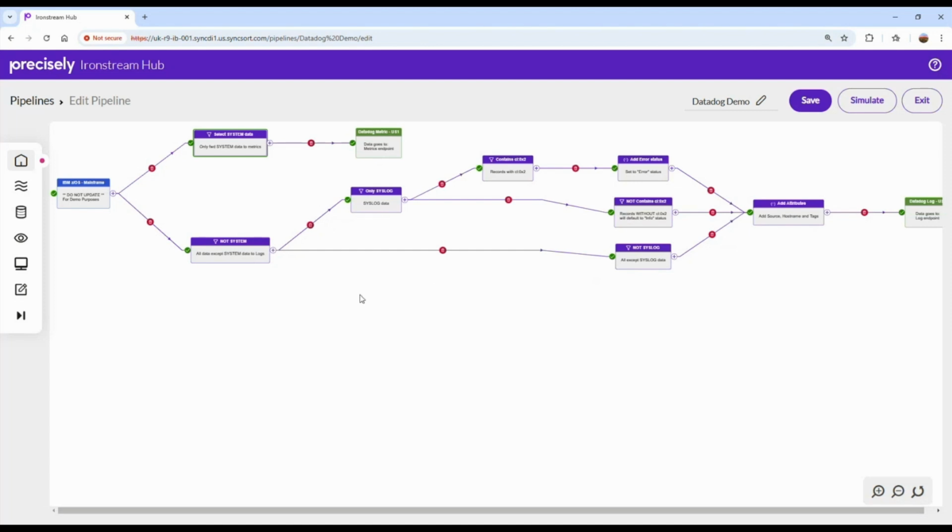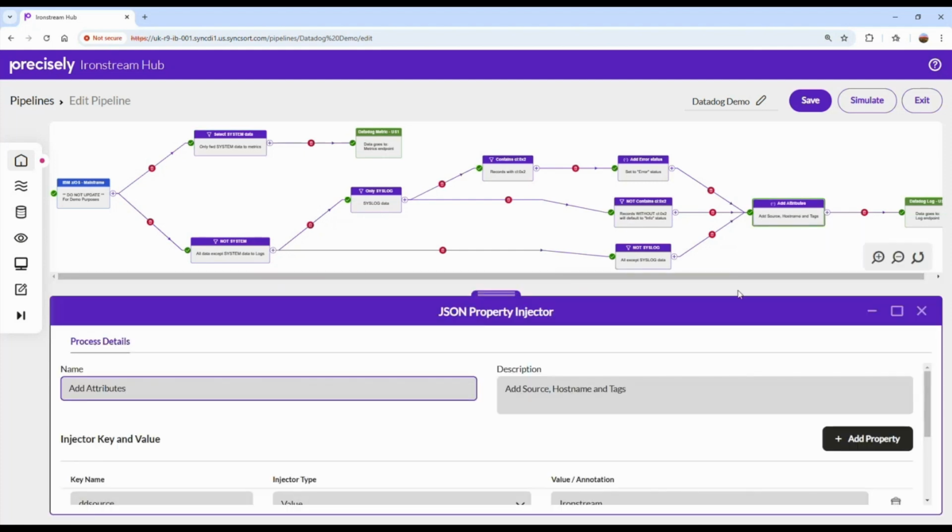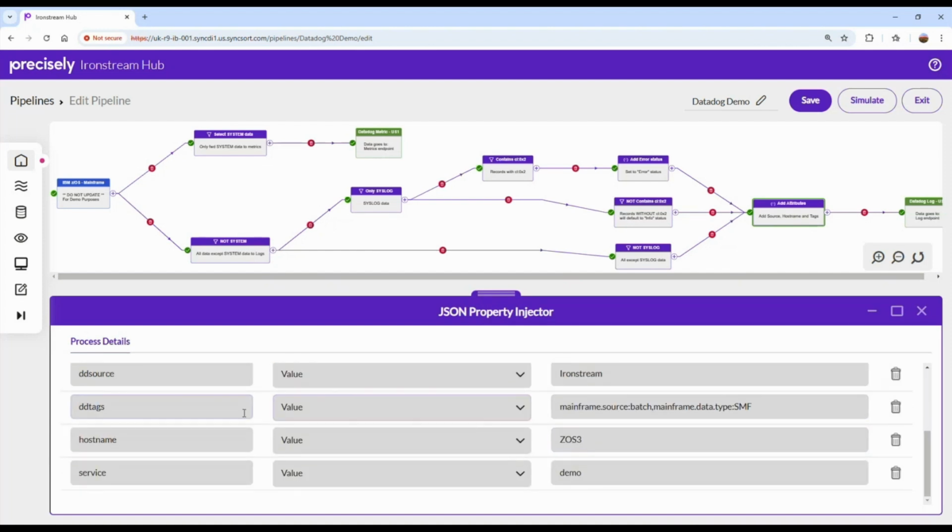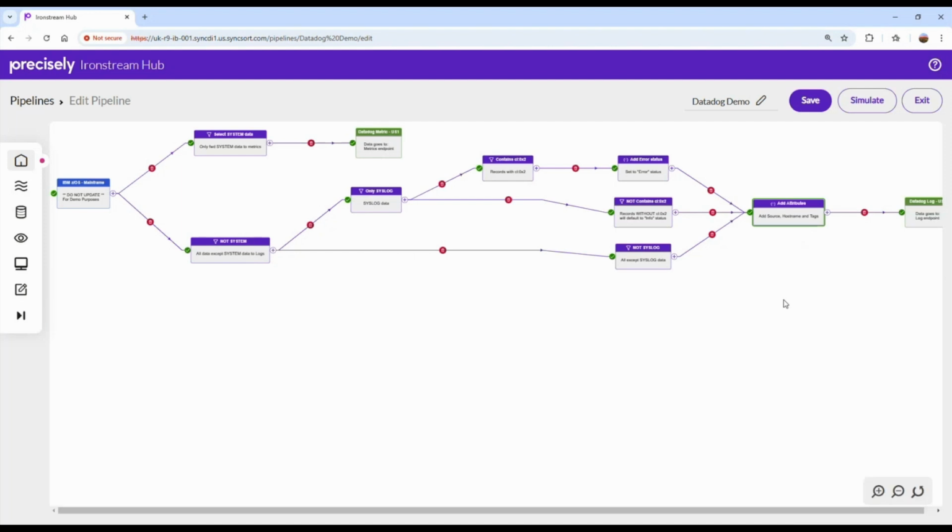I'm going to demonstrate the non-system information that's going down this pathway, because within this, I'm then separating it again into I just want syslog information. Again, a simple filter. Everything else that's not syslog goes around this pathway and continues on, where ultimately I'm adding a couple of other things, which are some fields into the payload to add Datadog tags and host name. There are other ways of doing this, but I'm just doing this for demonstration purposes before it's actually delivered to the log endpoint.